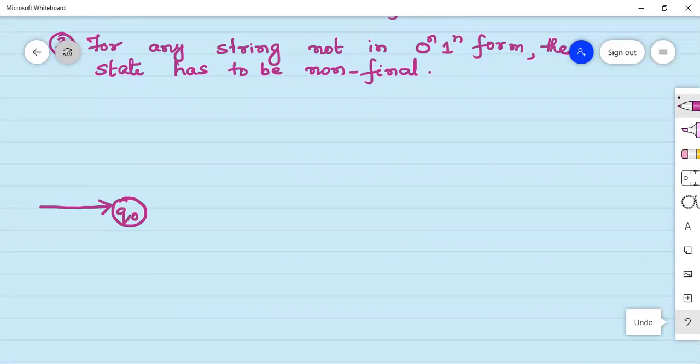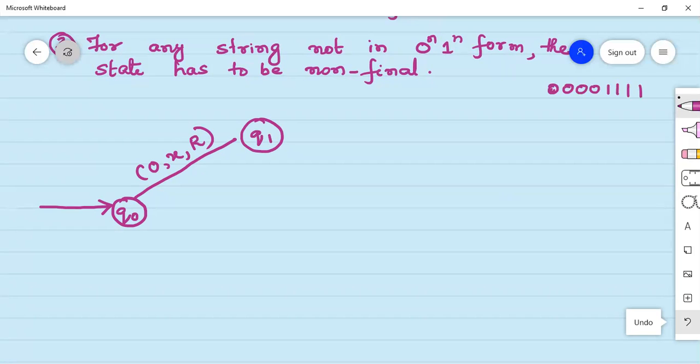Okay. So in Q naught, I told what? If you get a 0, you have to replace it with x, isn't it? If we get the 0, we have to replace it with x and we should move towards right. And let us say after doing that, we come to state Q1, because replacement is a different thing. In the previous class, I told you, whenever we make some major change, we are going to change the state. So say we had this, right? So I made this x and I have come to state Q1.